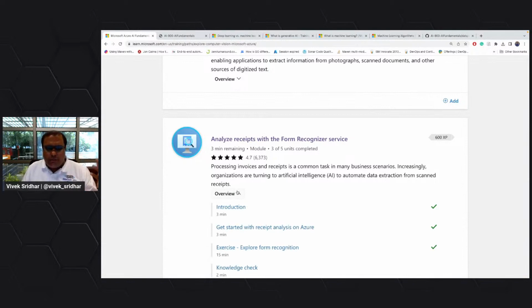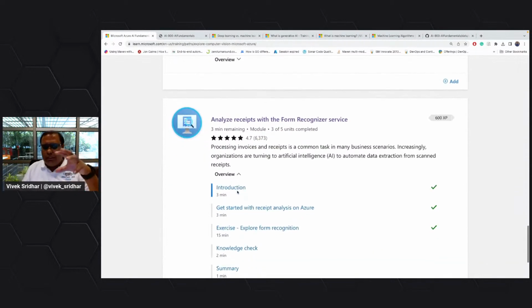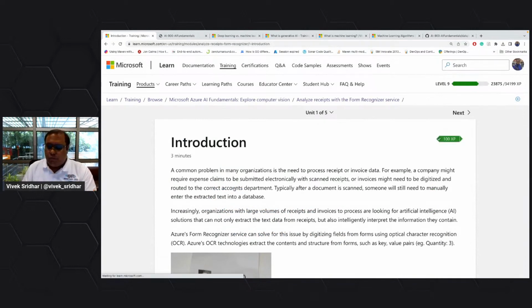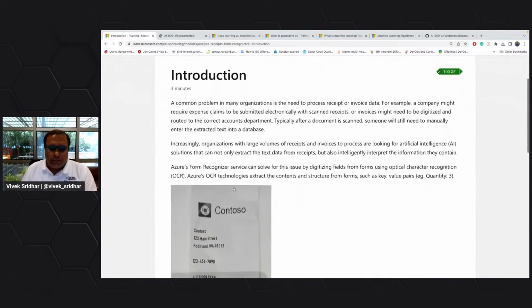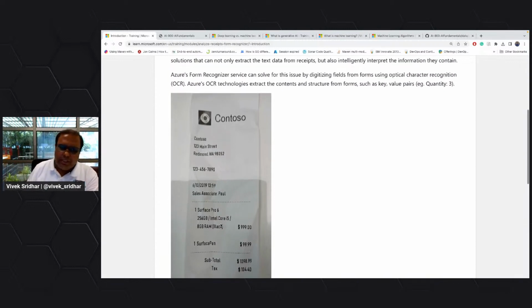Again, what we did now was to read text, but we never went into understanding forms. If you go back and look at form recognition, this is a form which is nothing but a receipt, which you get if you just buy a coffee in a filter coffee hotel or a Starbucks or any of those places. You get a simple copy, and you want to upload it onto a database.